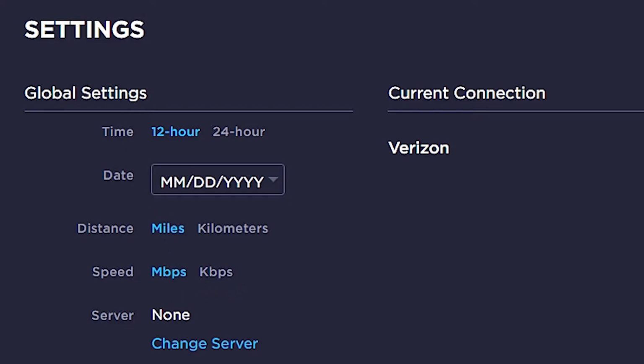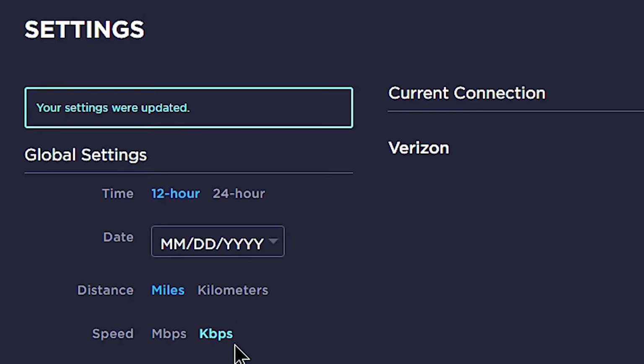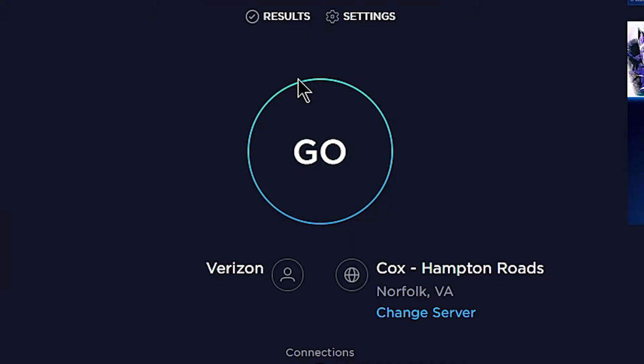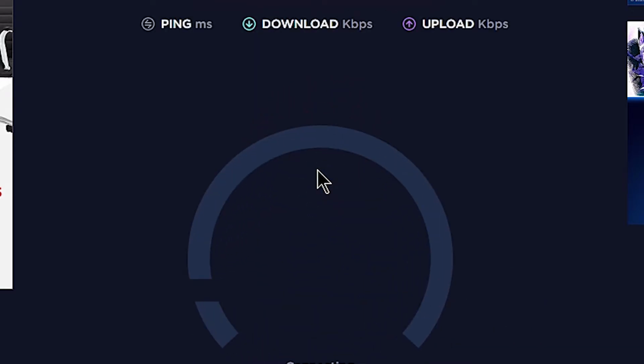So in this settings section, if you click kbps, now when we run our tests, we're going to be doing it in kilobytes per second rather than megabytes per second, and we can have an accurate reading for what we should be streaming our bitrate at. Okay, so I'm going to click go.